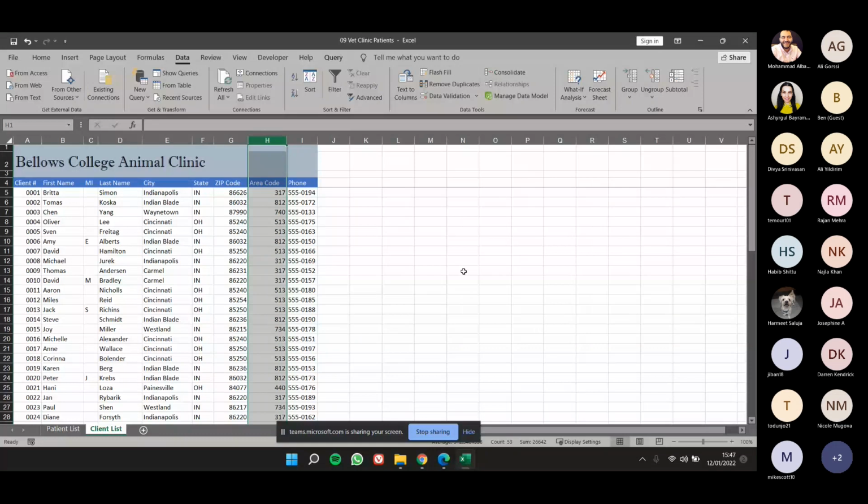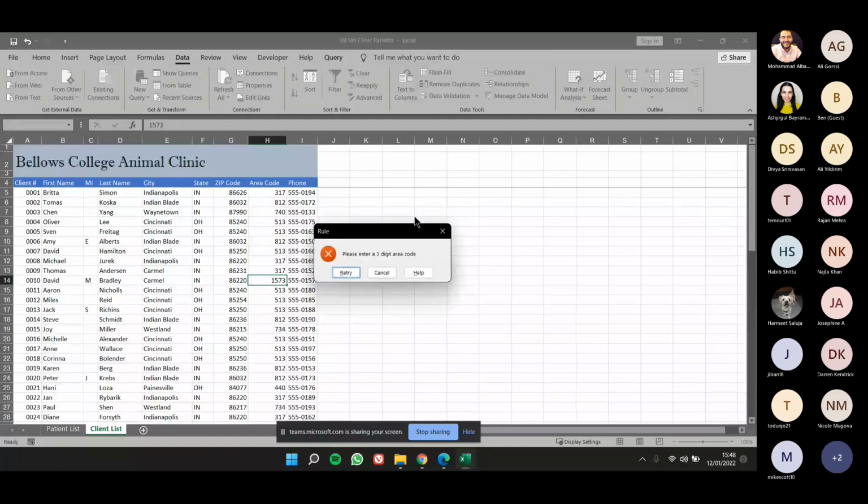Now you'll notice here that all of these values in this column are already 3 digits. But say, for example, by accident I enter a 4-digit area code, 1573. If you remember previously, we set the text length to 3, so it should only be equal to 3. If I click OK now, it won't let me enter that data into that cell.